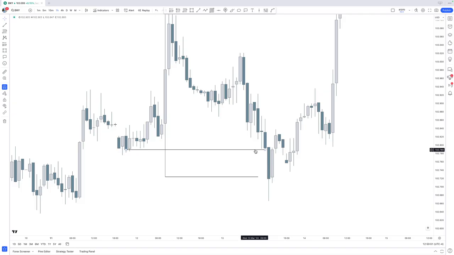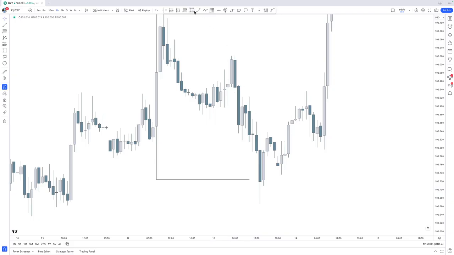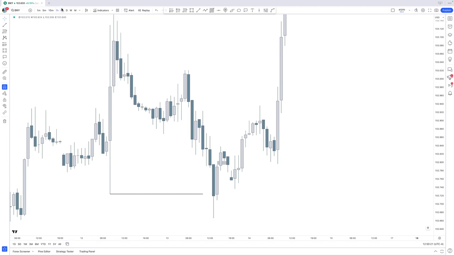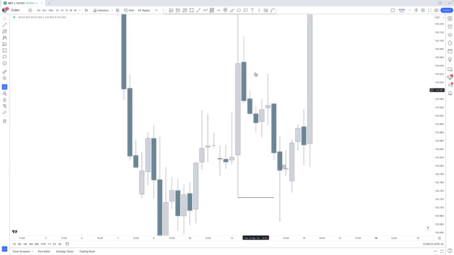Then how we confirm that sweep of that liquidity is if we have an opposing fair value gap, which we have right there on the 1 hour time frame, and if we now create new order flow going higher as well. Now we have order flow confirmed right here after sweeping that low. So that indicates that any premium array, this 4 hour fair value gap, for example, this 4 hour order block right there, has no high probability to hold because we are sweeping a low.